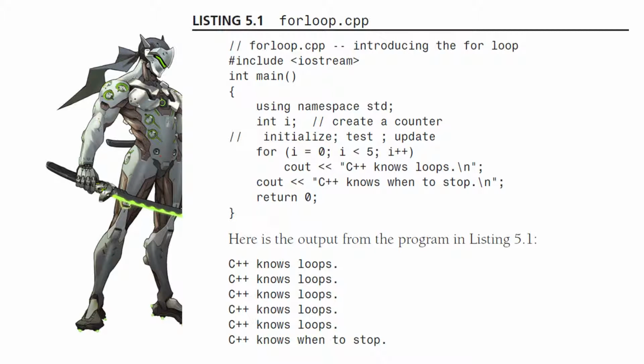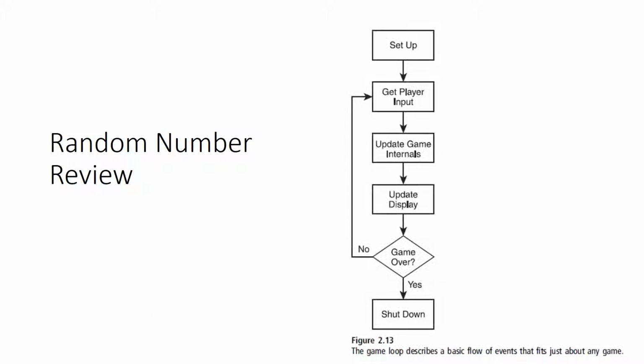So I want to talk about a specific example about game loops too, because that was another thing we discussed. If you guys remember, I brought up this thing, which was the generic kind of game loop and how a game works. You guys remember this all? Any questions about this? I want to take this principle though, and I want to apply it to an actual game that I want you guys to make. So this is a quick recap.